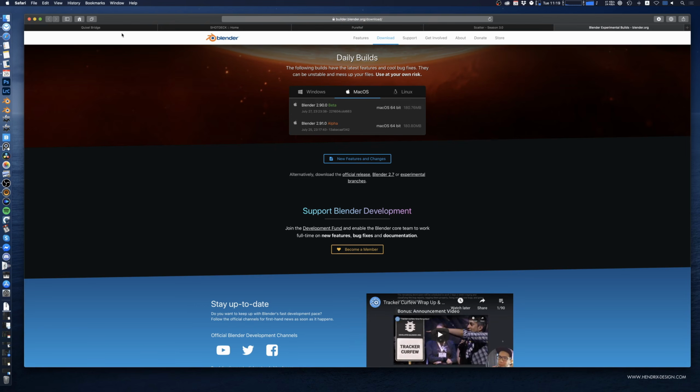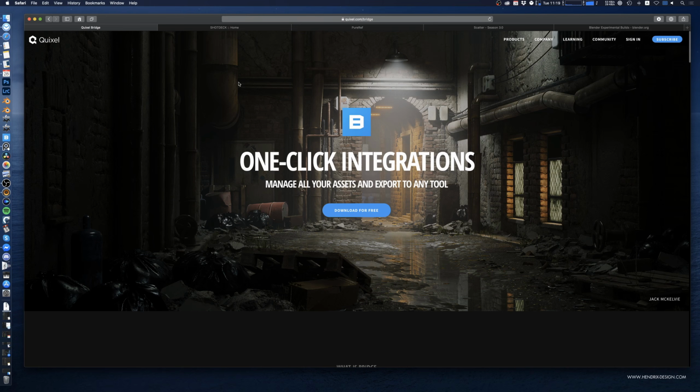I'm also using, of course, the Quixel Bridge, where I'm going to drop in some kitbash assets that I'm going to be using and changing a little bit. You don't need exactly Quixel. I'm not using anything proprietary to them. You can use any other kind of assets that you want, trees, rocks, whatever, if you want to follow along with this tutorial exactly. So nothing specific here, don't worry about that. I just wanted to let you know what I'm using.